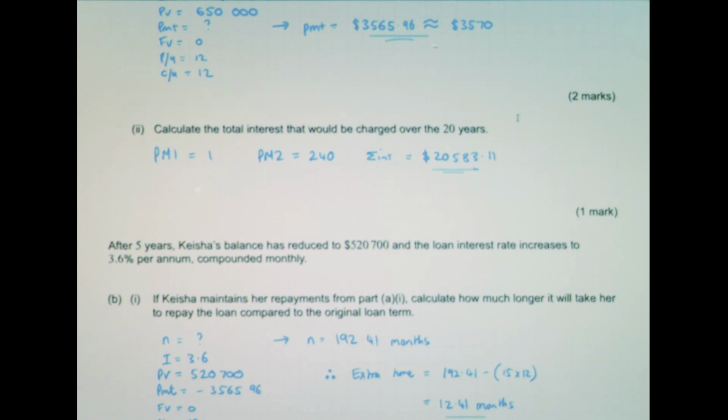Just hold on, question. Yes. All good. I just wanted to ask, you said that they could put in the 3570. If they calculated a more exact answer, was the 3570 still accepted? How do you mean a more exact answer? So if they had worked out the 3565, they can use any from that point. They can have 3565 in the first one, but then go to 3570 going forwards, because often it's easier to input for the students. They can take either. Yes.